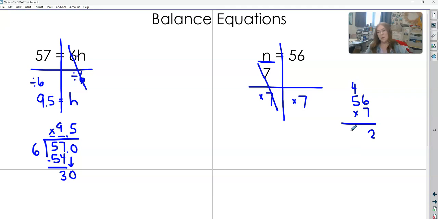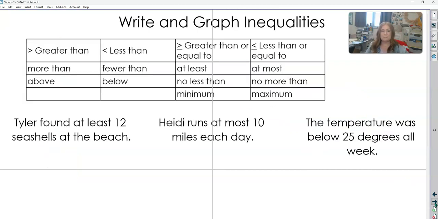35 plus 4 is 39. So n equals 392. 392 cut into 7 pieces equals 56. That makes sense. 8 divided by 7 to equal 56 does not make sense. We always want to check: does it make sense? Try to get the variable alone. This was divide. The opposite is multiply. Solve out your problem so we don't make those silly mistakes.